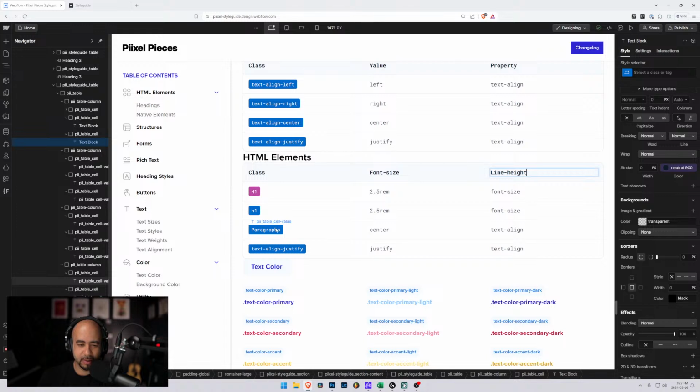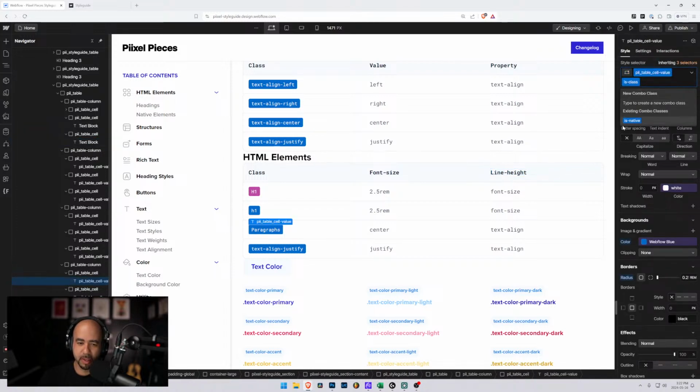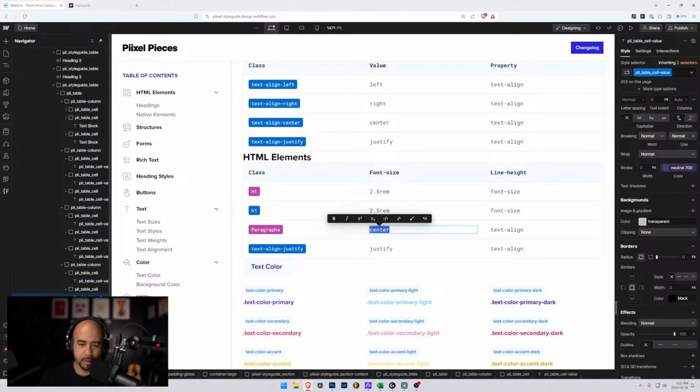Okay, so I have paragraphs. So that's native. It's going to be something like this. Oh, God, this is so painfully slow. Okay, 1 REM. And then the line height, for example, is going to be maybe 1.3 EM, something like that.